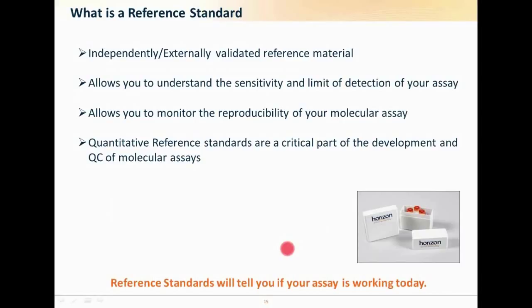This is because they enable you to start testing new assays, or if you're switching from, say, one probe to a different probe, you can test using the reference standards before having to test using clinical samples. And this is a very useful tool for when you've got rare mutations.